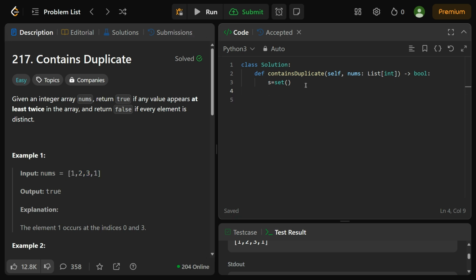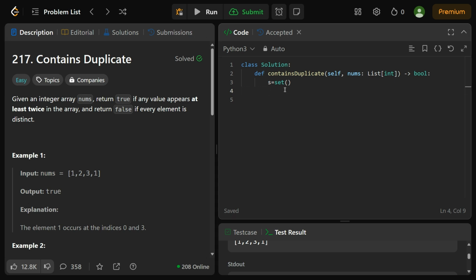Another good thing about using a set is that we require a constant amount of time to find any element in it. If we need to find three, we don't need to go through the first one, then two, then three. We are not working that way. We just match the hash of three directly and find whether it is in the set or not. This is the most efficient way of doing this.